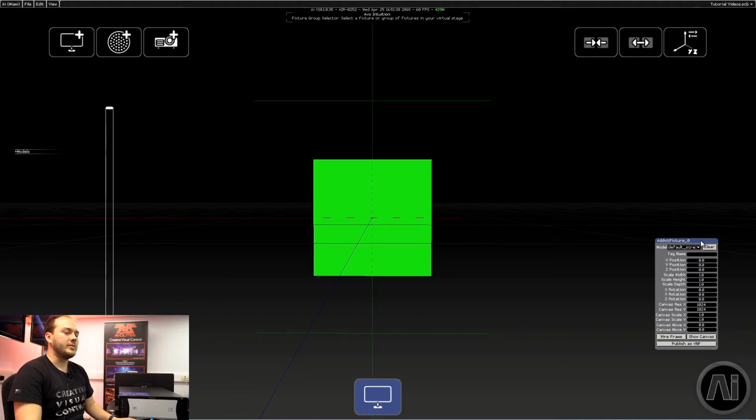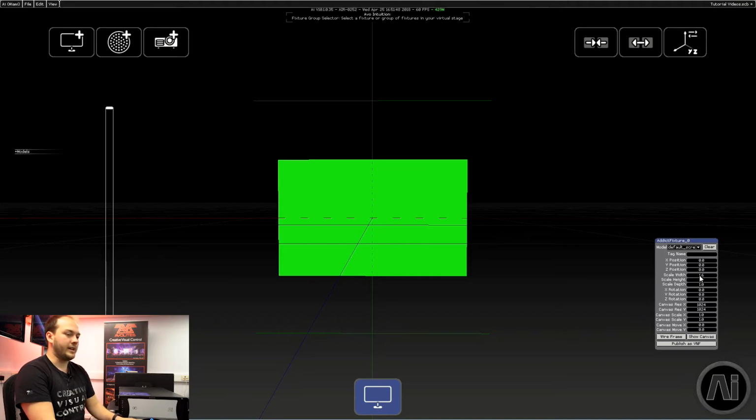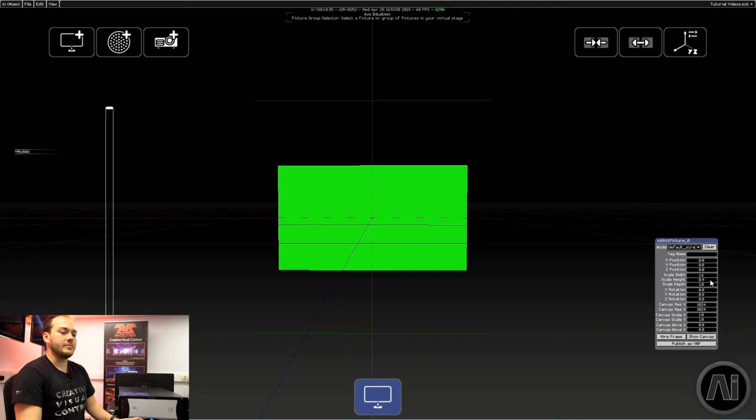Now for a standard screen we have a ratio of 16 by 9, and that means 16 units of width for every 9 units of height. And in AI we can change this with the scale width and scale height. So to start us off, we will just do a 1.6 and a 0.9 and hit enter. And you can see that's changed the screen to the normal widescreen setup.